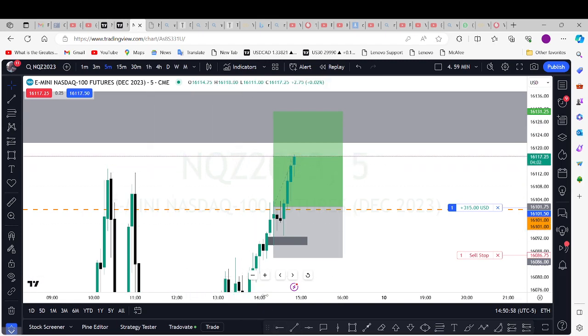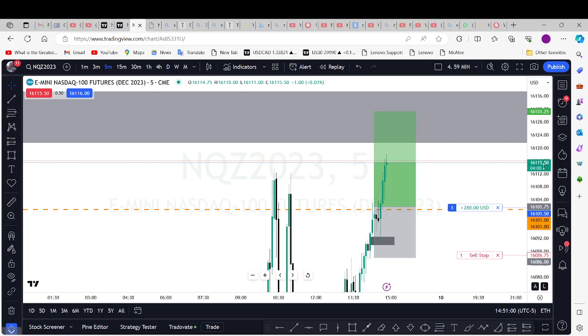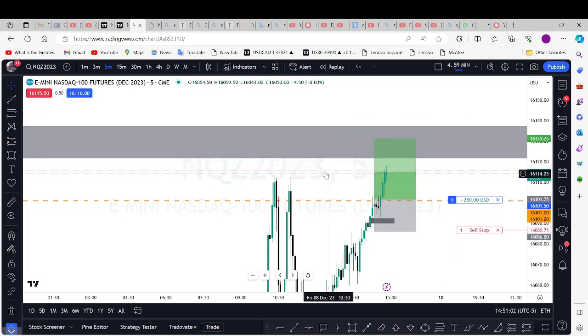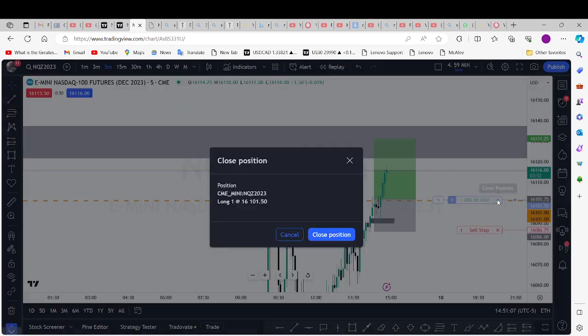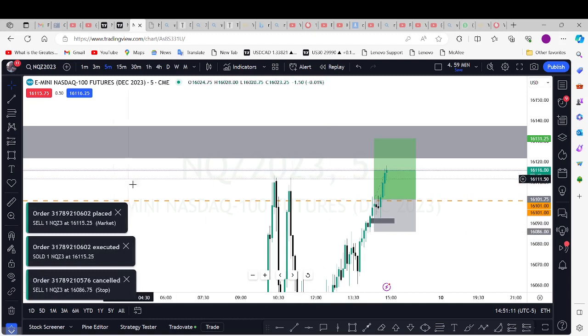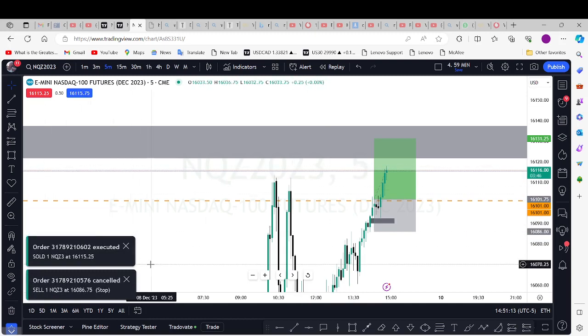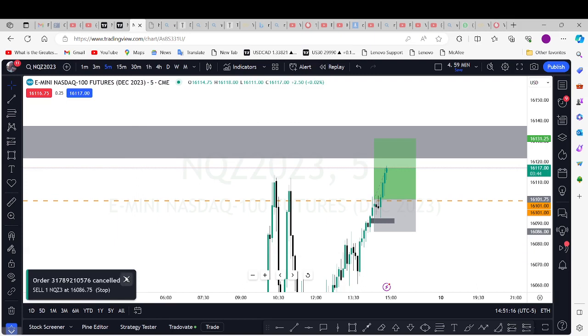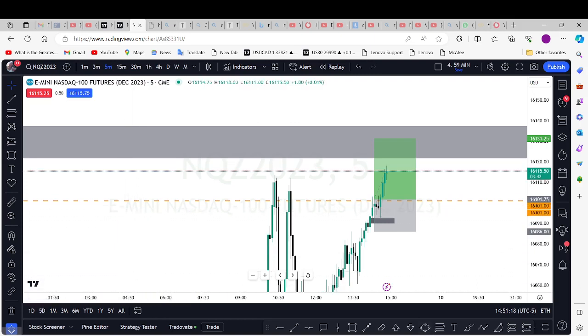Just because I cannot hold, guys, I told you that if price comes here, just because I cannot take out anything else, I will just have to be out of here and leave the trade out. I'm preparing the back. I've been thinking about this as I was coming back. My reasons, I didn't just go out. Here are the reasons. And close this. I hope this, guys, serves you very well.